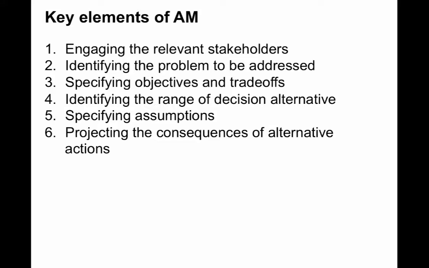Six, we need to try and project and map out the possible consequences of our alternative actions. So here, these are things that, as part of the adaptive management process, we will then try to test and see whether these alternative actions are going to have a different outcome than our intended management plan. We need to identify the key uncertainties and understand the known unknowns, as it were. What is it that we may know? What is it that we don't know? And what are we sure that we don't know? And what are the uncertainties associated with any of our restoration actions?